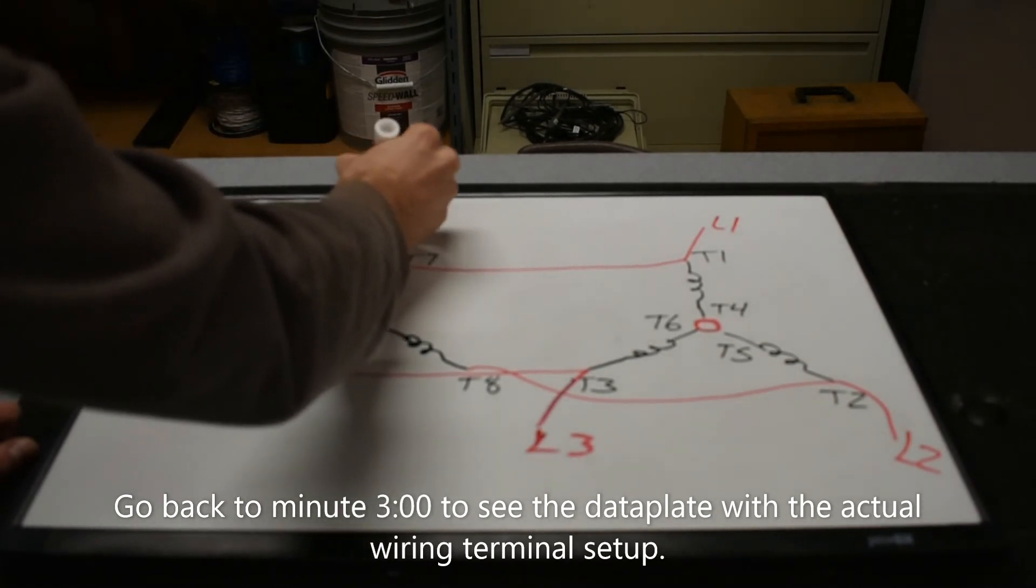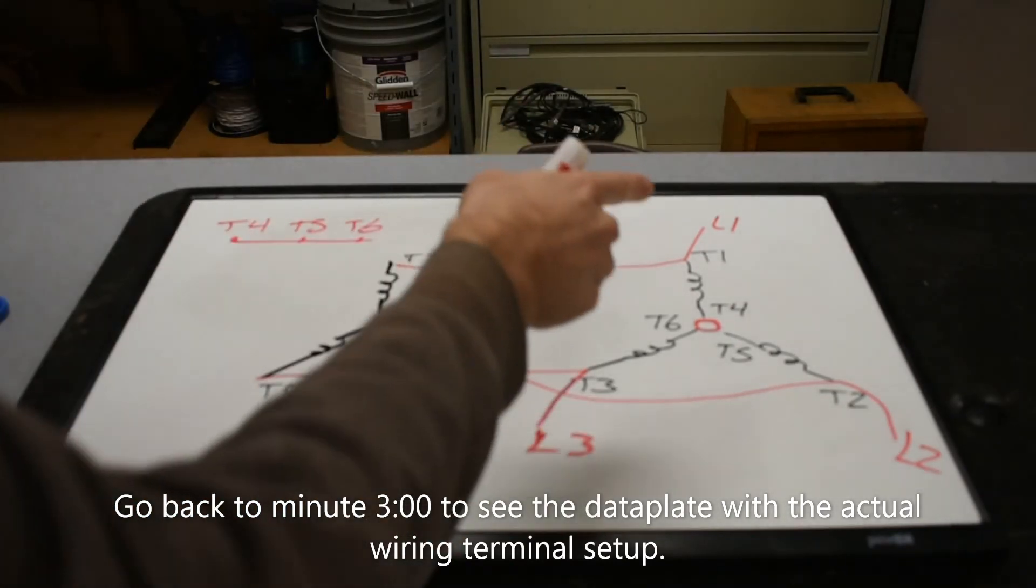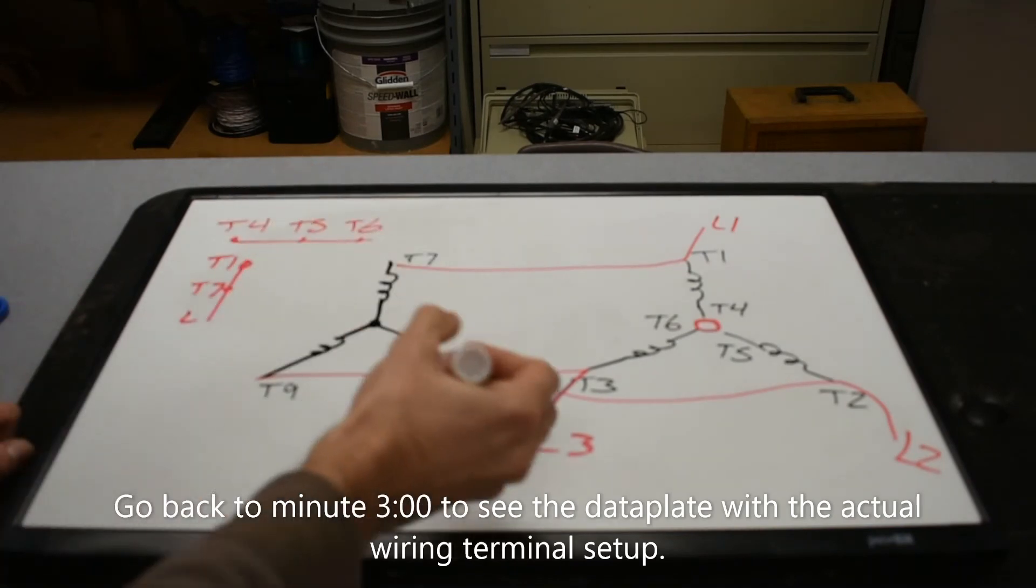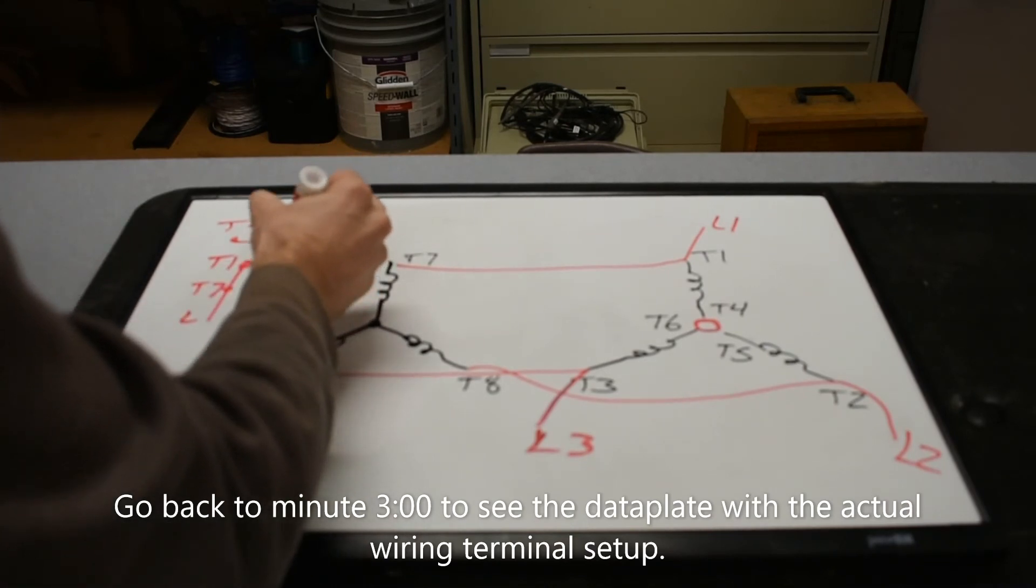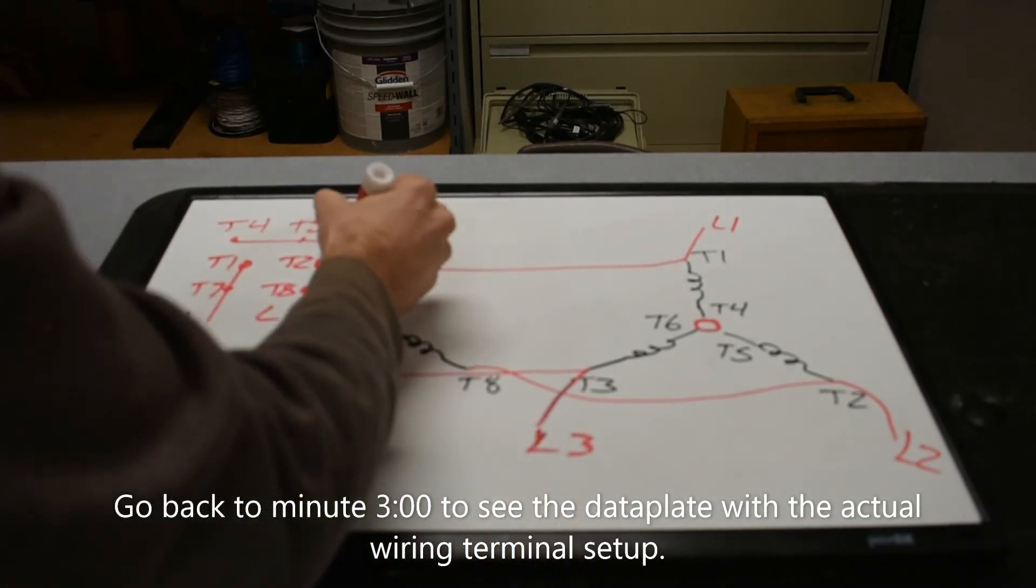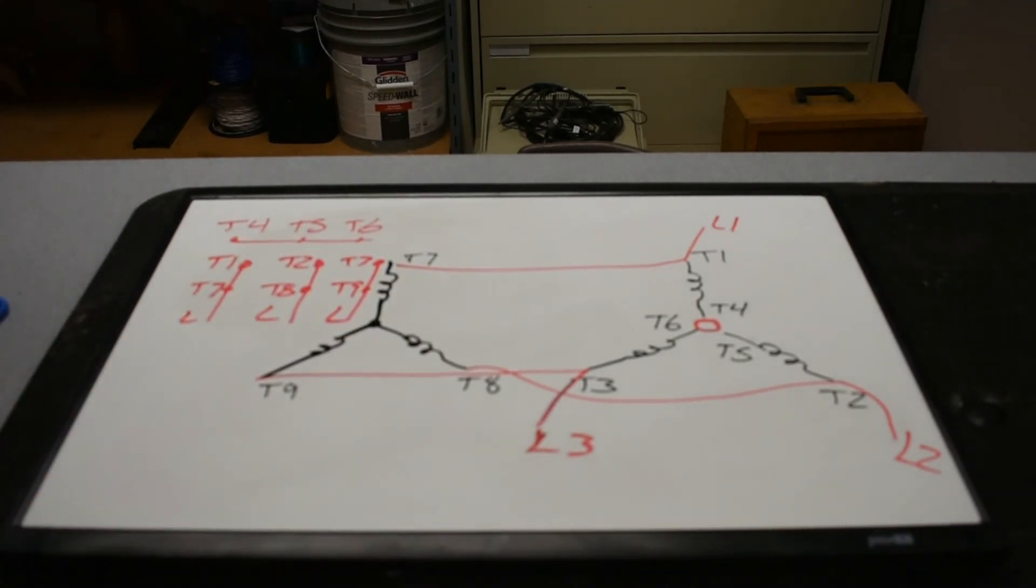Now T4, 5, and 6 all together, T4, T5, and T6 are on the diagram all going to get bonded together. T1 goes to T7, which goes to L1, so we'll see T1, T7, and L with bonds. T2, T8, and L. So T2, T8, and L. That's also going to get bonds. And finally T3 and T9. T3, T9, and those finally get connected to the third line of input. So we can see that no matter whether we connect it in high or low voltage, we're still going to have this setup that connects all of them together.